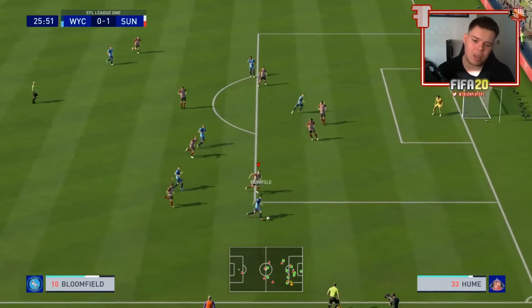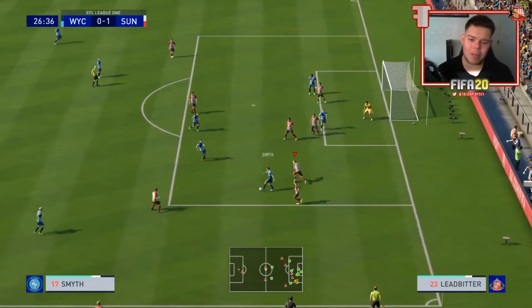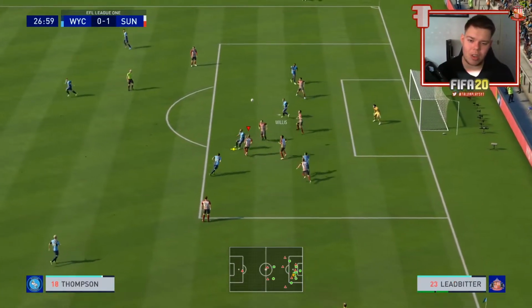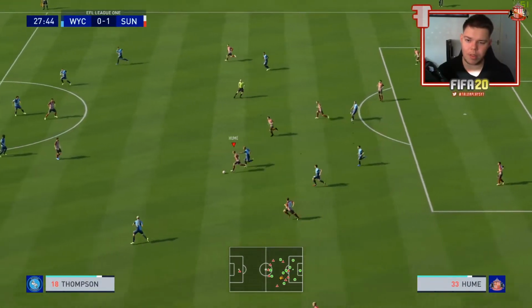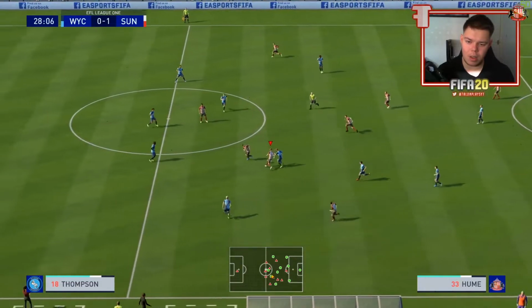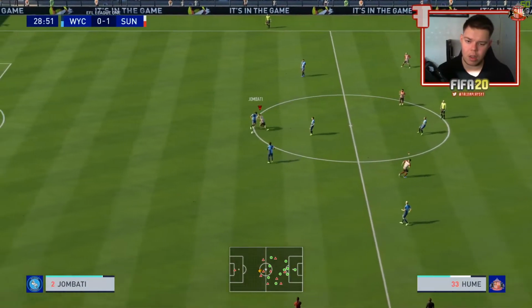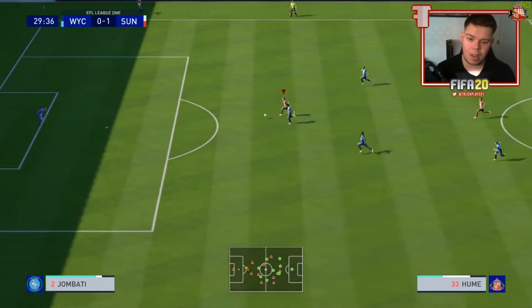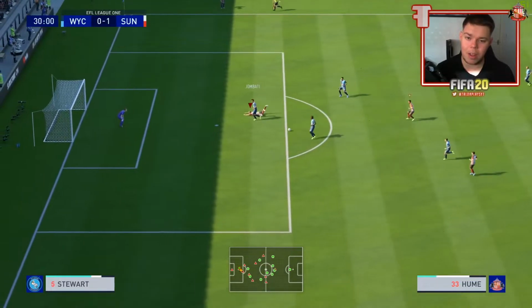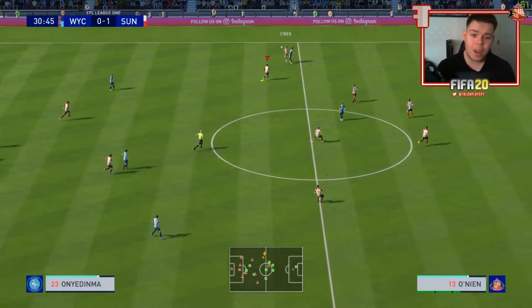Why is that pass going there? I didn't want that. Why are our left-backs being absolute donkeys today? Jordan Willis, really good defending. What is this? Denver Hume, of all play- That's a free kick. That's a foul! That's a foul! Ref!